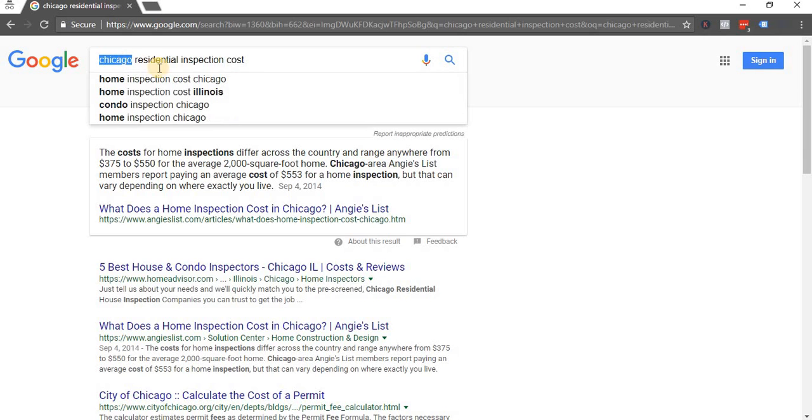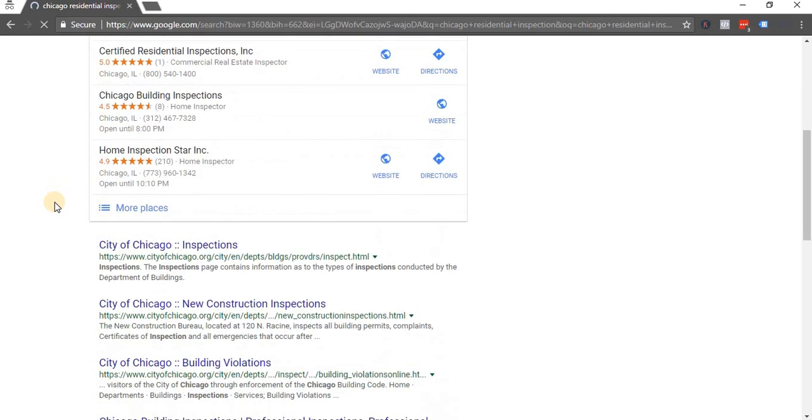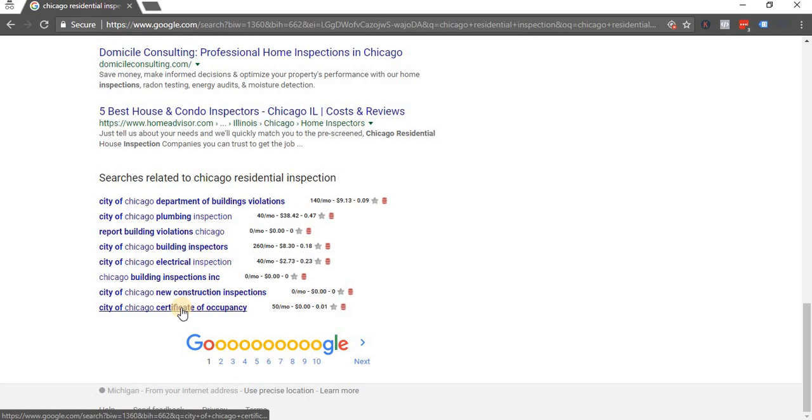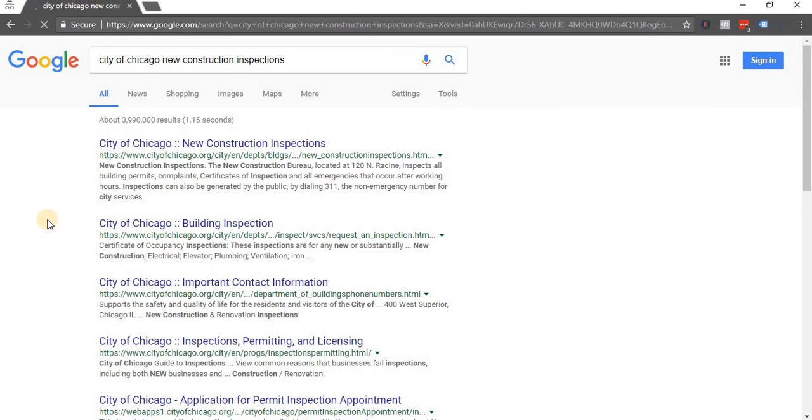So if we do residential inspection Chicago and scroll down, okay, yeah, there's no keywords for that one, but that's the idea. You're going to want to be swapping out the different types of keywords, right?